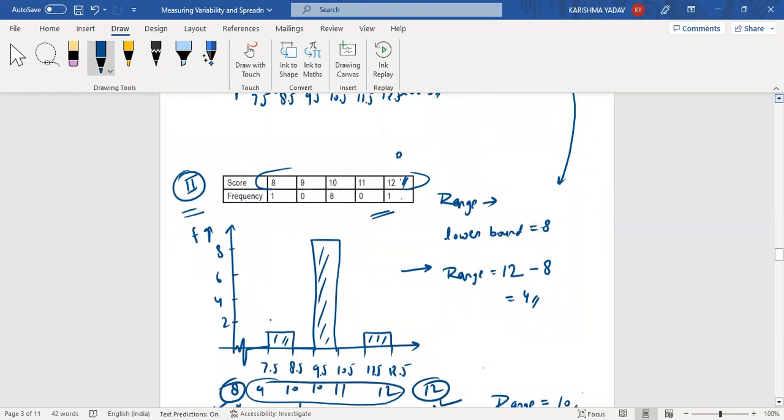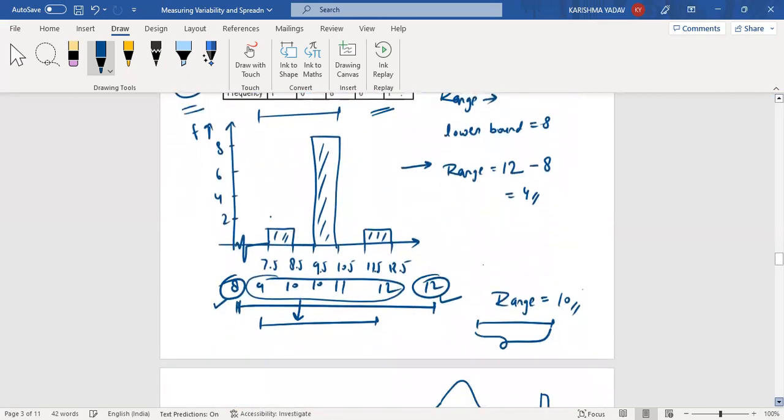What are outliers? Outliers are basically extreme high or extreme low values. Whenever we have extreme high or extreme low values, these values are said to be outliers. So it looks like the range can measure how far the values are spread out, but it's difficult to get a real picture of how the data is spread. Because of the outliers in the second case, the graph is not that satisfactory, but the range for both is exactly the same.